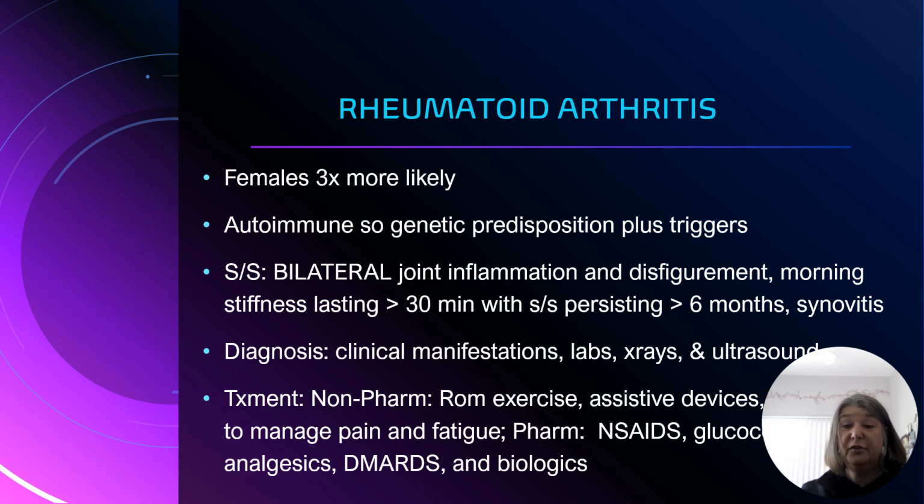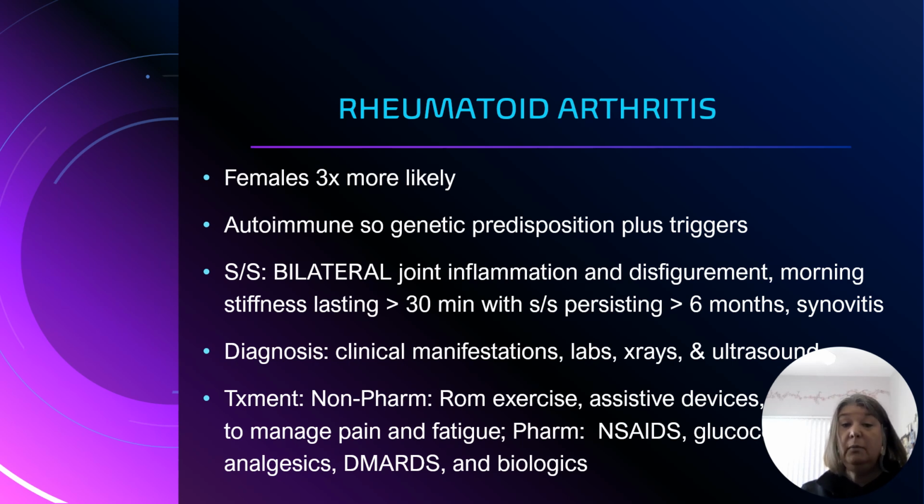Symptoms are obviously going to persist for greater than 6 weeks. That's going to help differentiate it from OA initially. Another important finding with RA is synovitis. Tenderness and synovitis are assessed by palpating each joint individually. Tenderness is subjective, whereas synovitis is objective. It's an inflammation, so we're going to be able to see it, right? The clinician is usually able to detect the synovitis on examination via palpation, or if not detected by palpation, they can use ultrasound. RA is diagnosed by clinical manifestation, lab values, x-rays, and/or ultrasound.